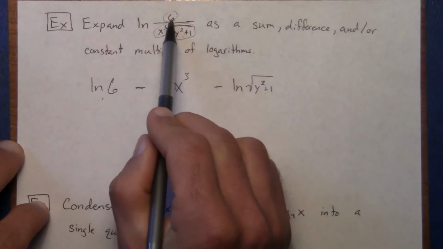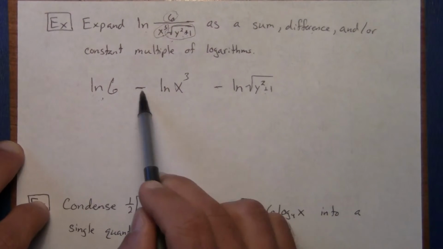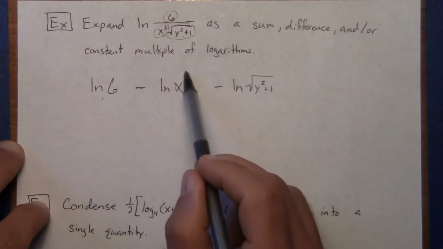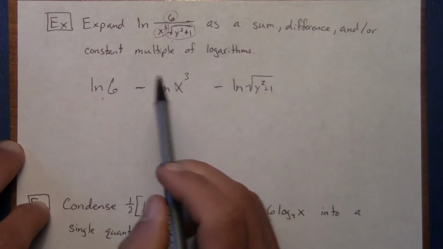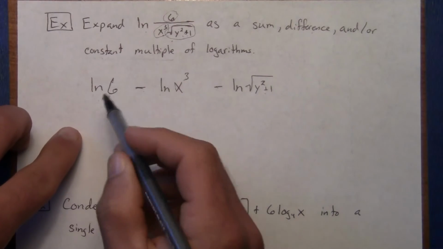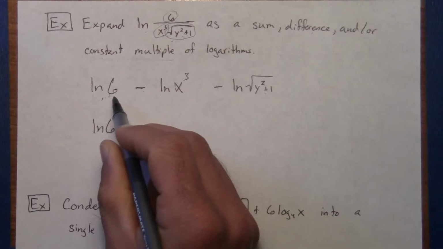So again, 6 came from the numerator. That's why this is positive, implied to be there. Those 2 came from the denominator. That's why these are both negative. And now your last step when you're expanding is they don't want any exponents, so I'm going to take that 3, move it in front. This would be considered the constant multiple thing. If you wanted to plug it in your calculator, you could. I would actually just leave it like that. You look in the back of the book and they give you a decimal, that's fine.